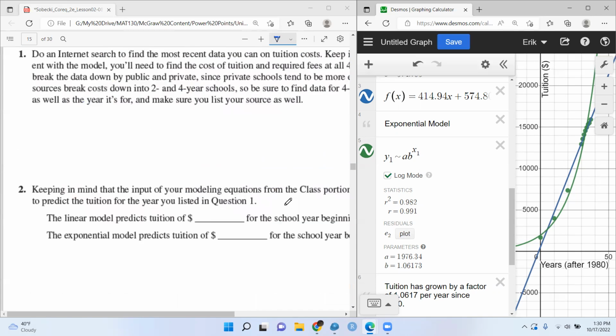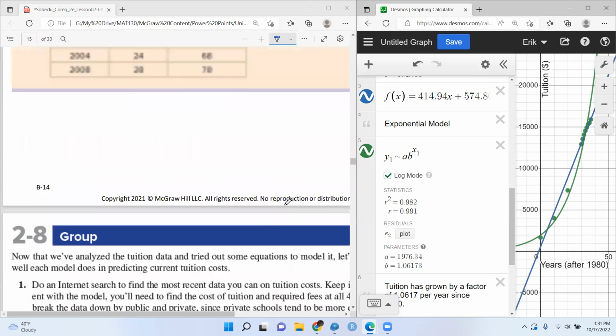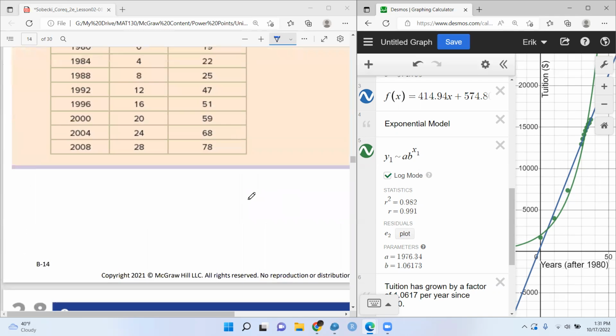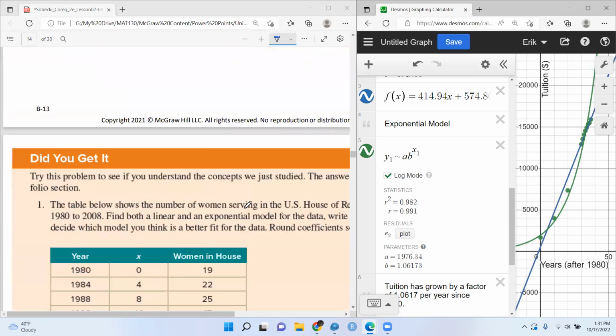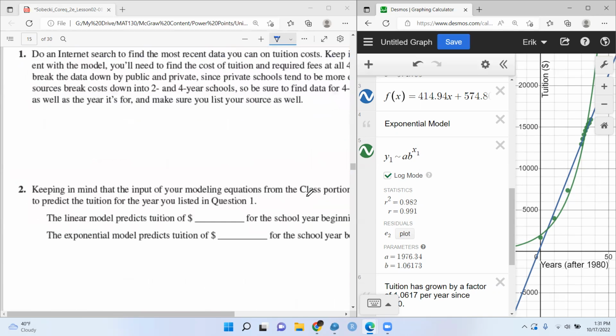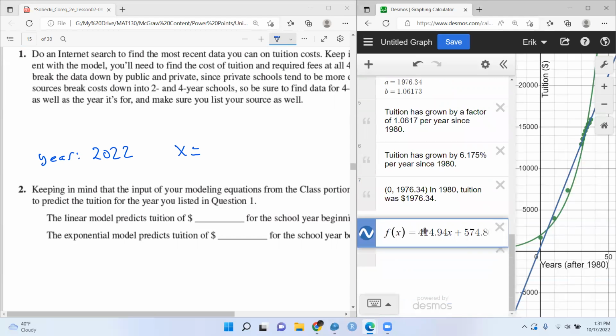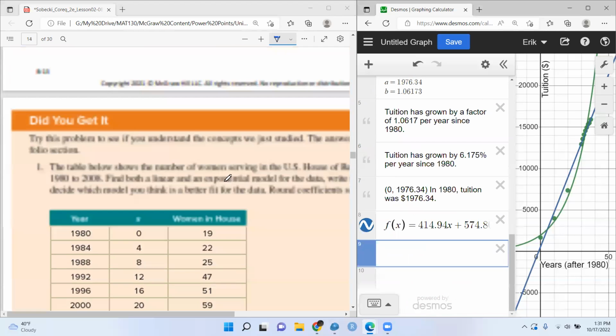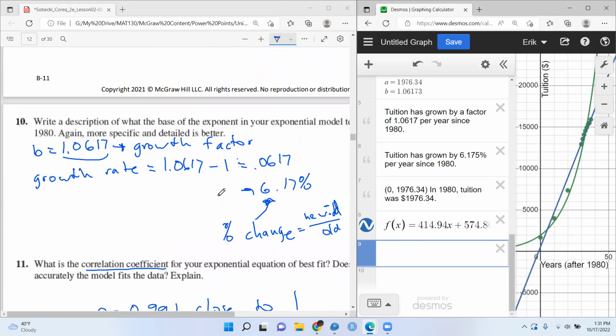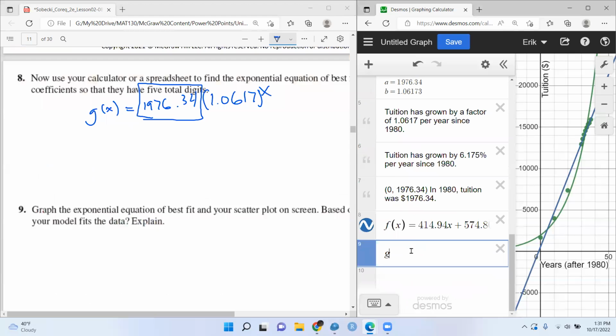All right. Well, let's do a prediction now. We're going to use both models, and we're going to make a prediction of the tuition for our current year. So the year we're going to predict is 2022. The question is, what should X be for our model? Now I'm going to move this model down here so we remember it. That was the linear model. I'm going to type in our exponential model real quick so they're right next to each other. And then we have to decide what X is going to be.